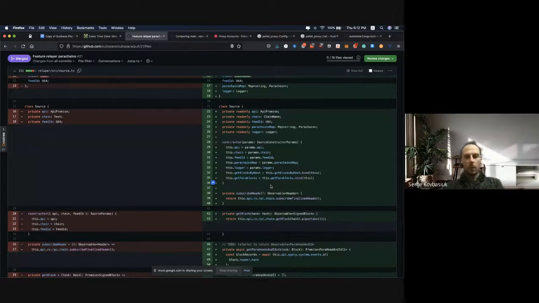Yeah, so under the hood, Polkadot.js heavily uses a library called RxJS. It follows the functional reactive paradigm, and they expose an API which is called API Rx.